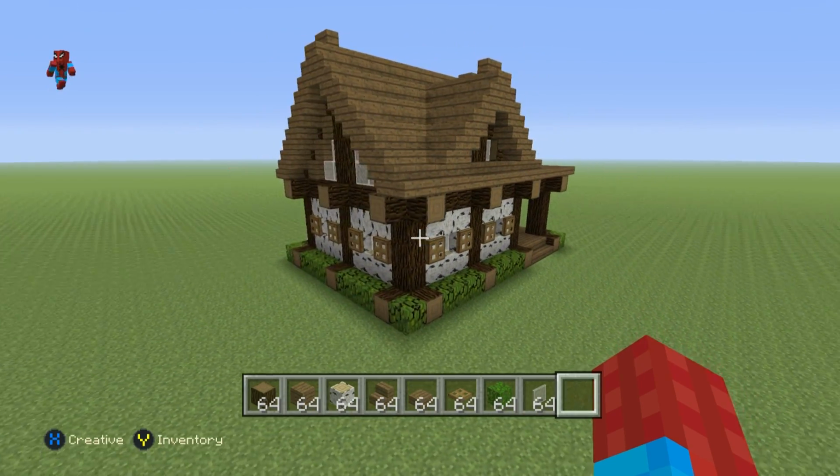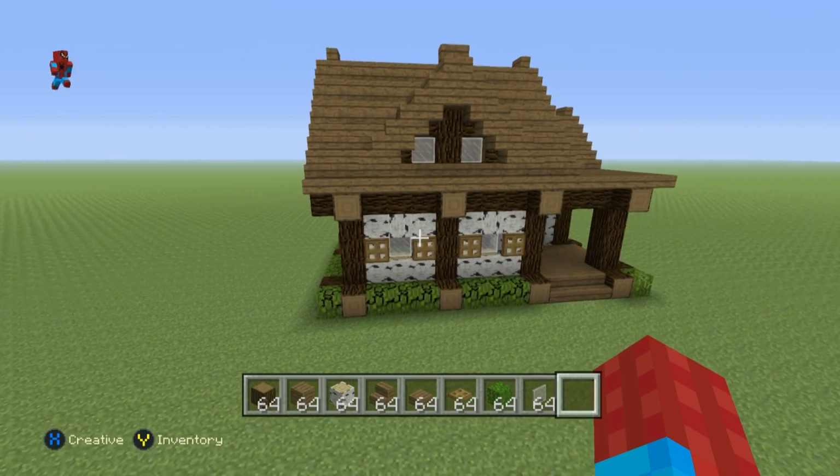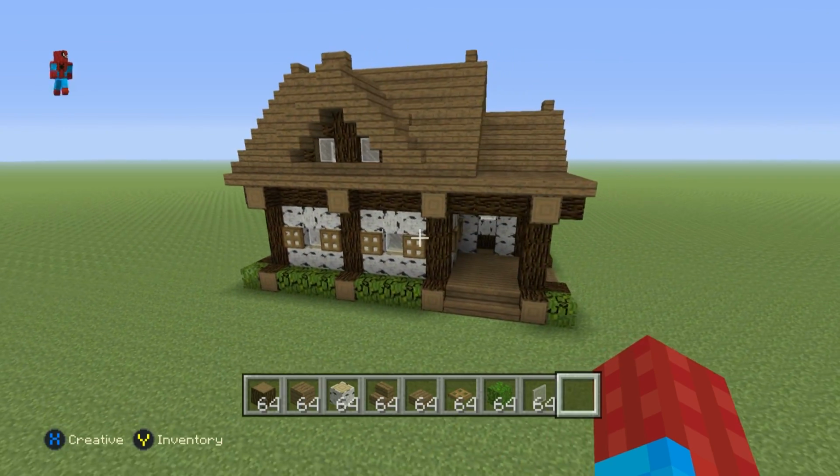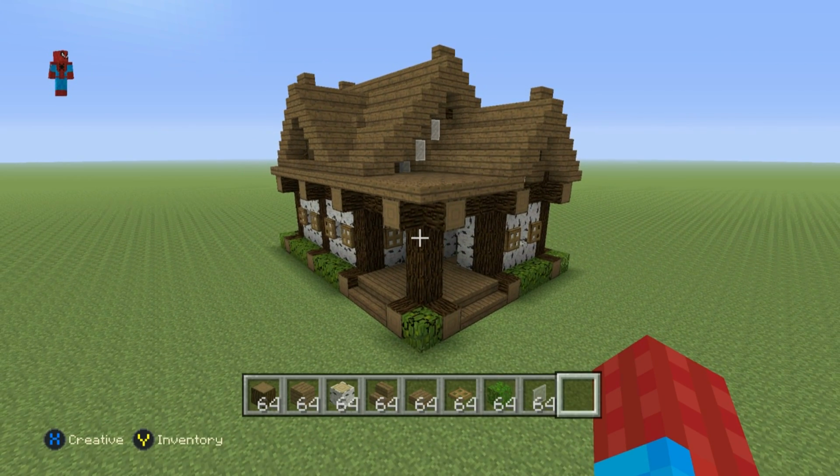And there's not really too much that you can add to this house, but I'll give it a go. I'll see if I can add something for you guys. So, once you've reached this point right here, guys, this is the actual house tutorial over. What I'm now going to do is mess about with the garden a little bit. You know what? I don't think this thing even needs a garden. I think that this thing kind of stands alone. But let me see if I can mess about with the inside a little bit, and I might be able to add something to the outside. We'll have to see. Give me a moment, guys.